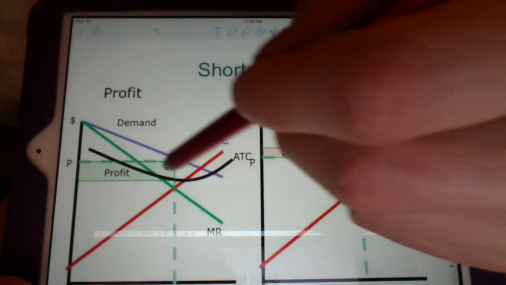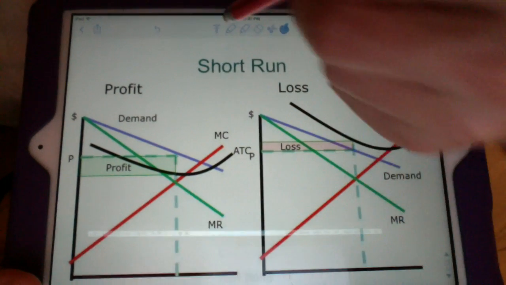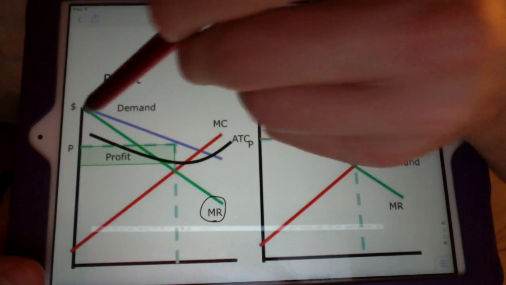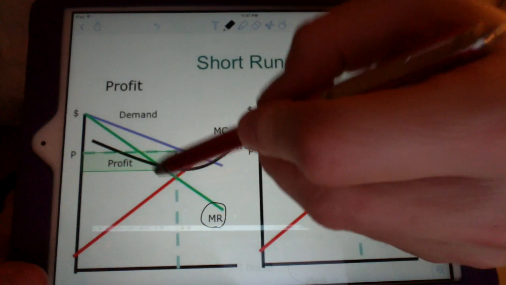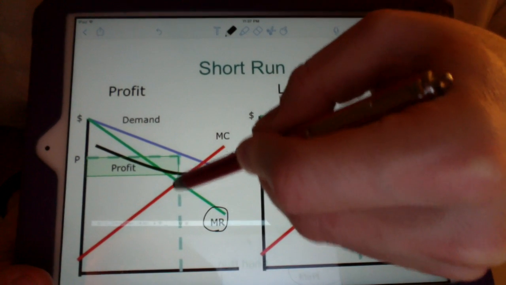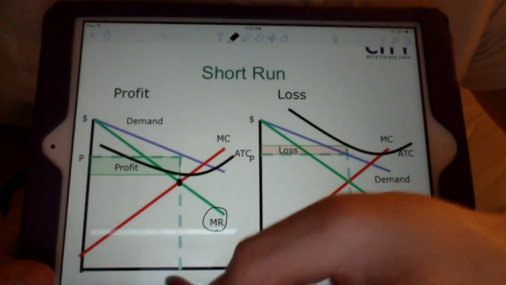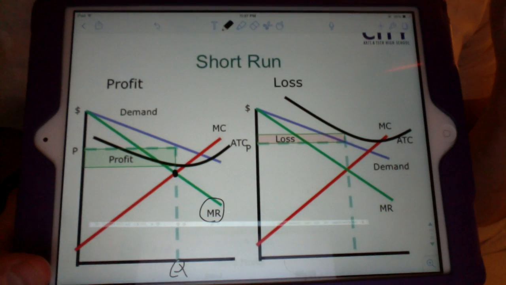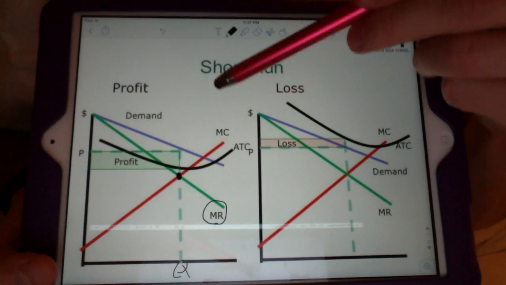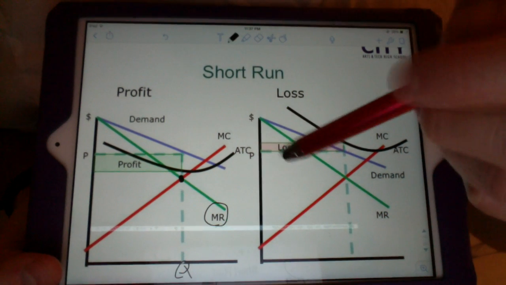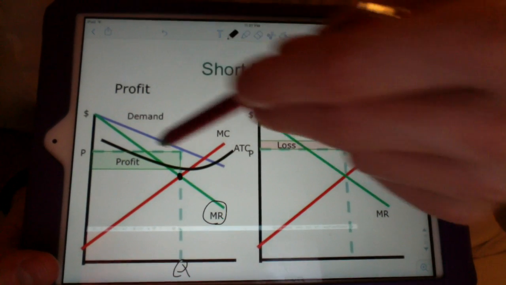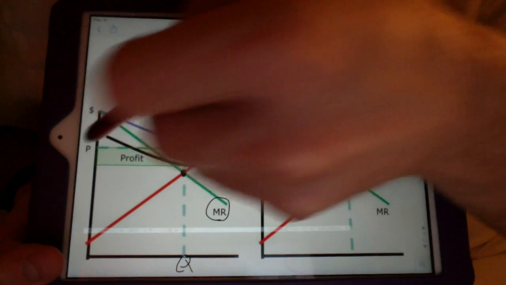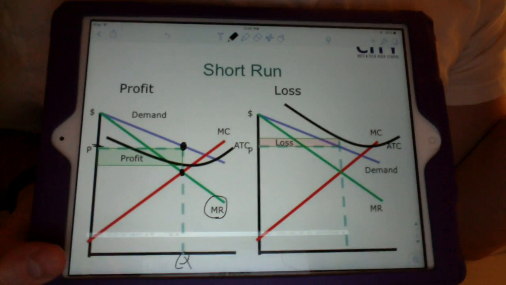So here you can see we've got our marginal revenue right here in green, and that is going down, and we sell until we meet our marginal cost. Marginal cost is red, so that's the point we're going to sell. That's the quantity right there. So we sell this much. What is the price? Well, the demand is this blue curve right here, so we're going to sell at that price, which is right here. So that's our price over there.